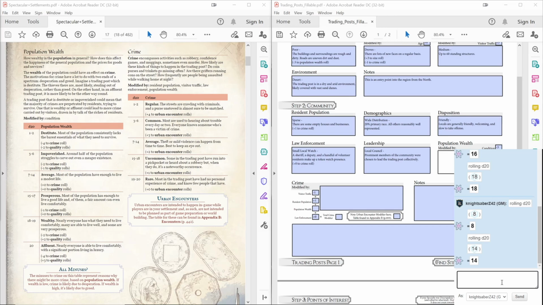So I digress. We need to be rolling some dice. I got a 15 -3, which makes it 12, which actually does put us into average. We were prosperous, but now we're just average. And I can deal with that. So most of the population have enough to live a modest life.